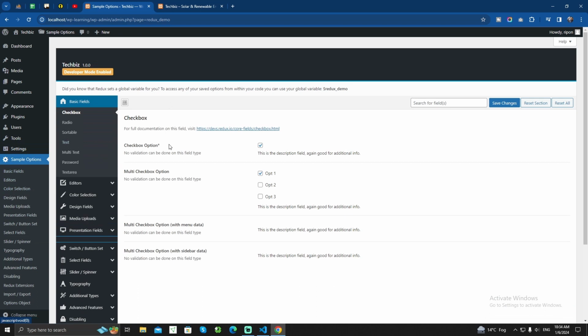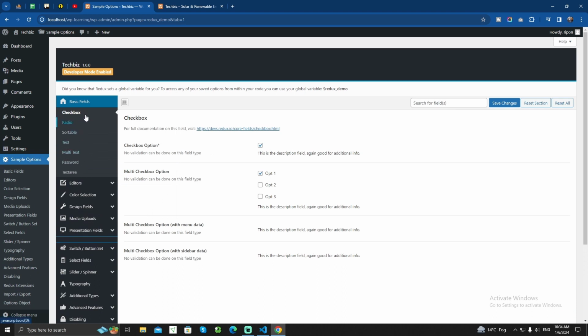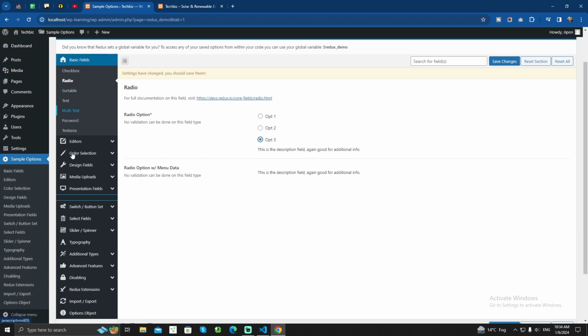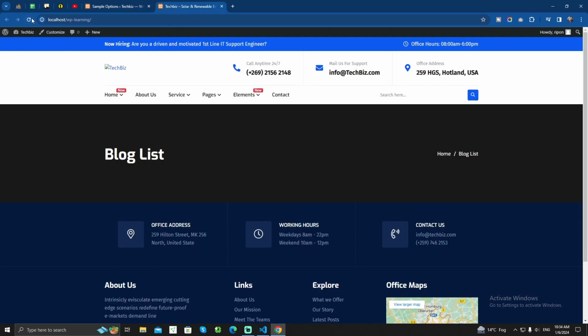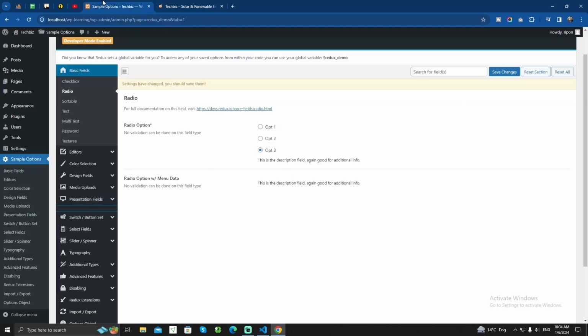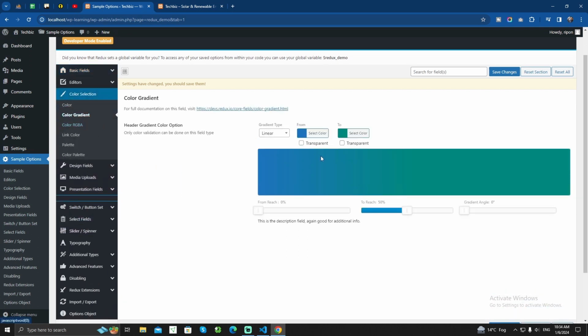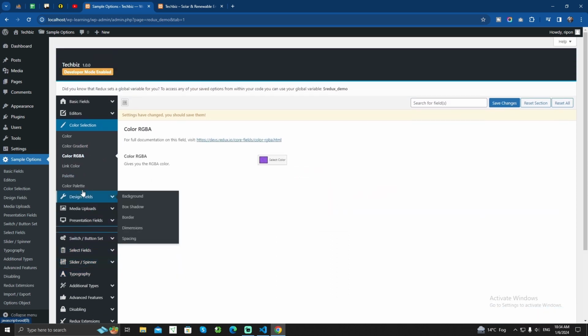And you can see here our theme name. In the demo mode, you can see the options they are providing here. You can see some basic fields, some checkboxes, then some radio boxes. So these things will appear. Suppose we want to change this preloader text or the color options. We'll check the color selections here, and you can see the color gradient and color. And if you want to change the text, we'll go here to editor.